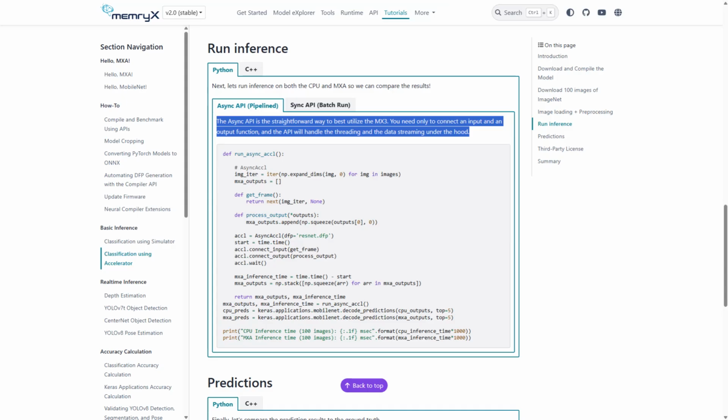MemryX also has this opportunity, and it also works with Python. A little bit more complex code, of course, so you need to manage a few streams, but it's possible. Also, there is a C++ way to infer in both ways, but I didn't test it.